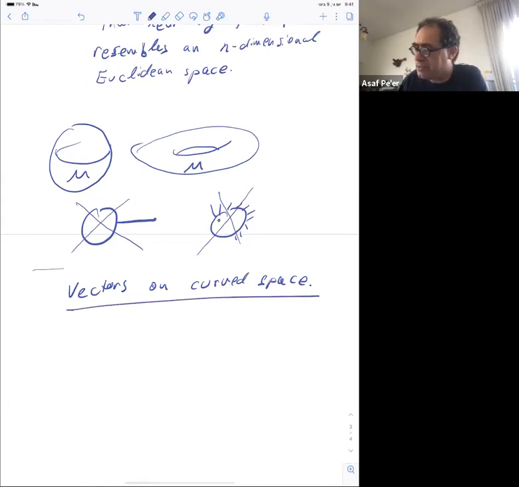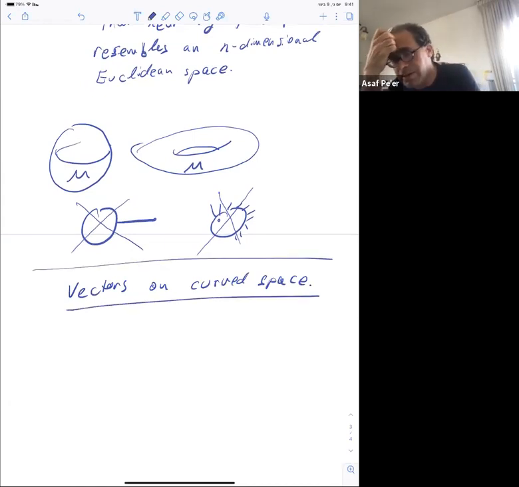And the crucial thing is that I want to do it without leaving the space. I want to stay within the space. I'm not getting out of the space. Okay. We said vectors belong to the tangent space. But what do I mean by the tangent space? I want to do things in an ordered way, which will not jump logically.